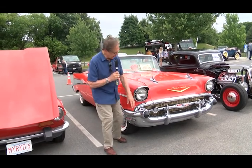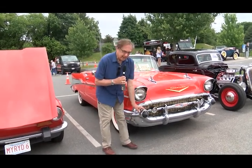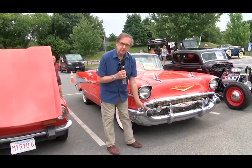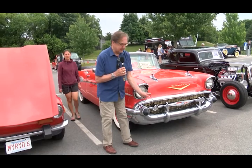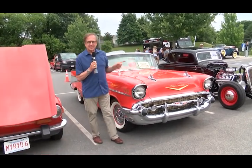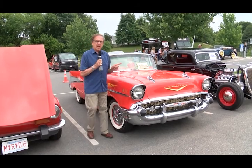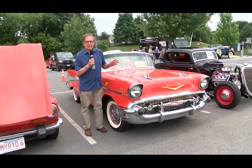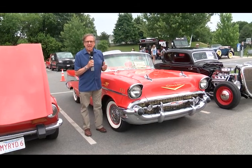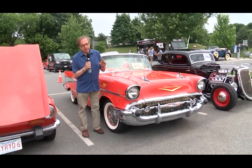It also has a massive front bumper, and this is reminiscent of a lot of the bumpers that you'll see on the Cadillacs in the vintage 1950s as well. But this is a Chevrolet. Truth be told, there was a guy that took these very types of cars and tried to make them a quasi-Cadillac with bigger fins and different markings on it, and people bought into it for a period of time.